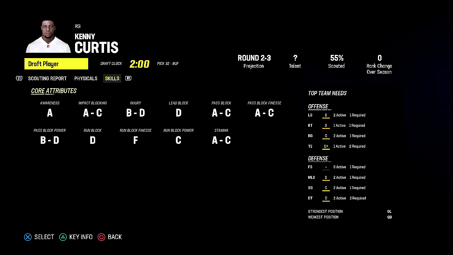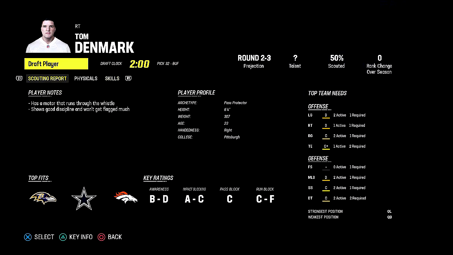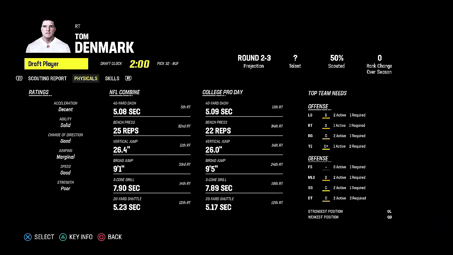So I took a look at his numbers there, and of course, lead blocking. There are some areas we had to dock him in. We couldn't make him too great. We had to make him somewhat draftable, somewhat believable. But then you see Tom Denmark, and of course, I just could not stop thinking about him and what his abilities are as well. We only have him 50% scouted, so we still don't know too much about him.